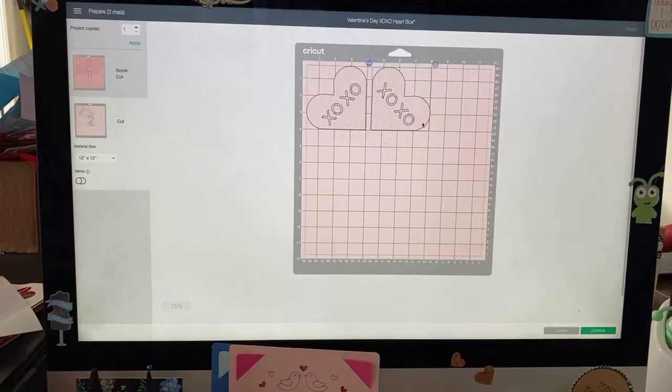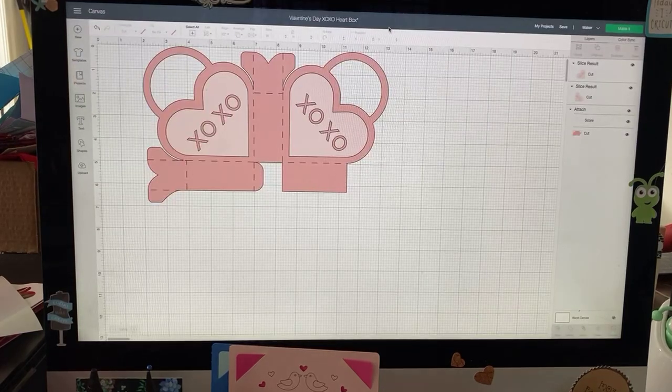So there are so many little things you can do to make projects your own. That's what I love about Cricut, and I hope it's what you guys love too. You don't have to do it exactly the way that I'm doing it, because again, this is Cricut land. There's more than one way to make this your own project, and so I do hope that you will try.